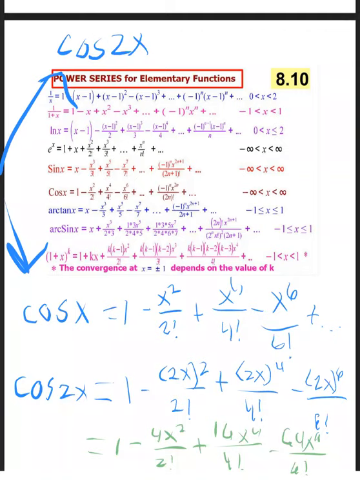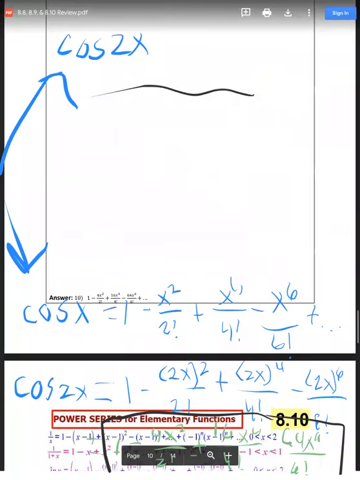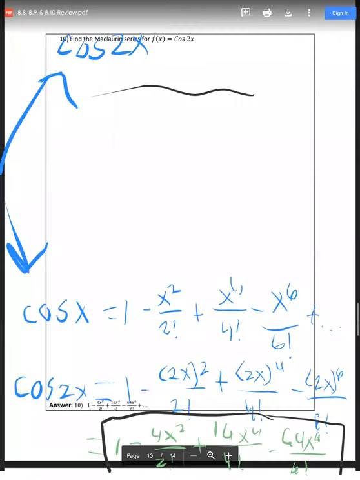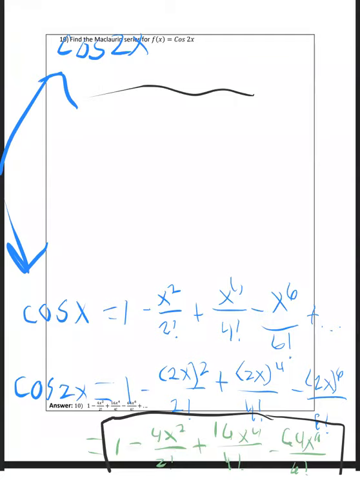I'm not looking at that right now, but we'll scroll to it in a second. So this is the answer we got when we just plugged in 2x into the original elementary function. These are elementary functions. And notice how, let's scroll up to the one that we just did, it's the same answer. So this is really just plugging into the elementary function and simplifying. Yep.